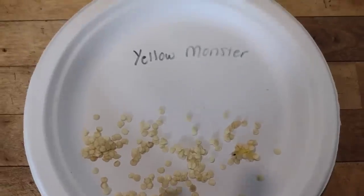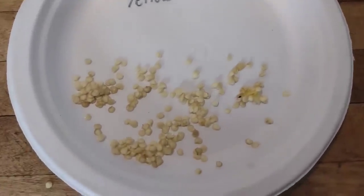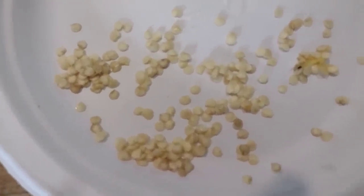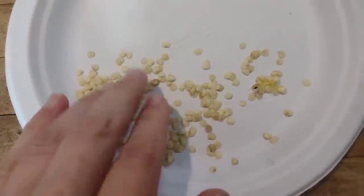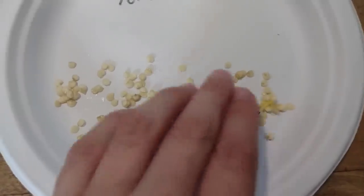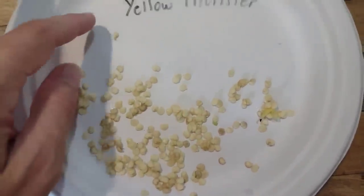Now, part of preserving food is also preserving seeds for next year's growing season. So I just took some of the biggest and most beautiful peppers out of that bunch and simply shook the seeds out of it after we sliced them up and put them on a plate to dry. Once they are completely dried, we'll package them up in an envelope, and those will be available for us next year.